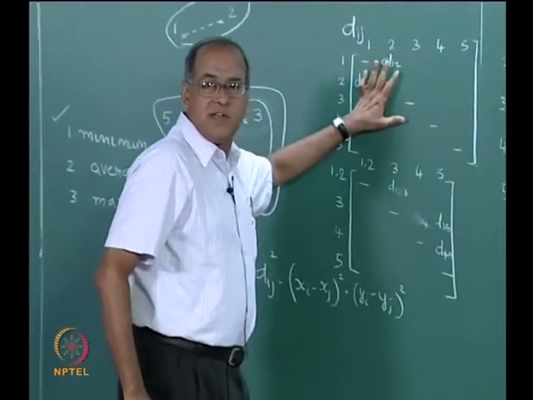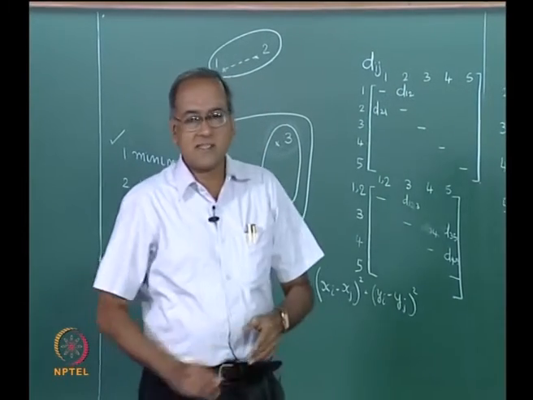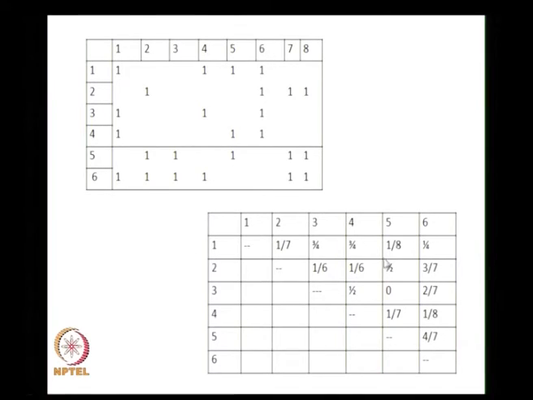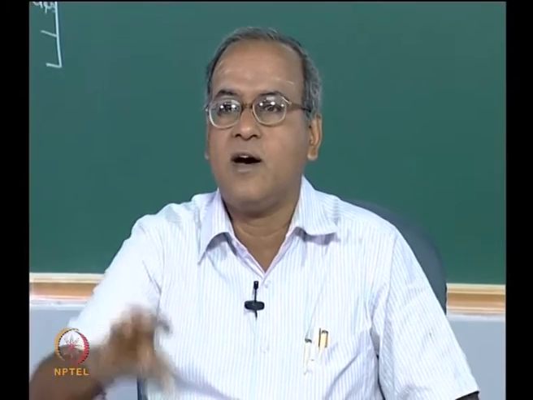So, dissimilarity can be thought of as distance. So, maximum similarity gives rise to minimum dissimilarity, which gives rise to minimum distance. So, here in this example we have carried out cluster analysis by minimizing the distance. In this example we have carried out cluster analysis by maximizing the similarity, which essentially boils down to minimizing dissimilarity, and dissimilarity can be thought of as distance. So, these two are equivalent.